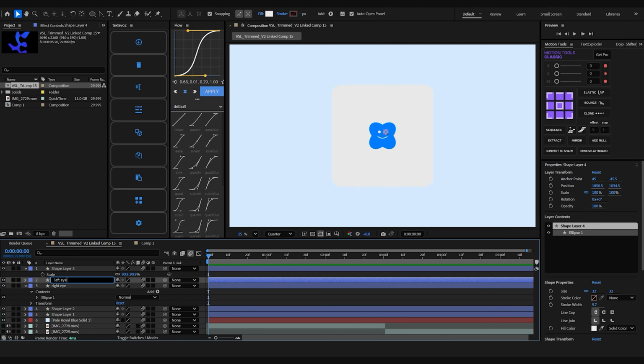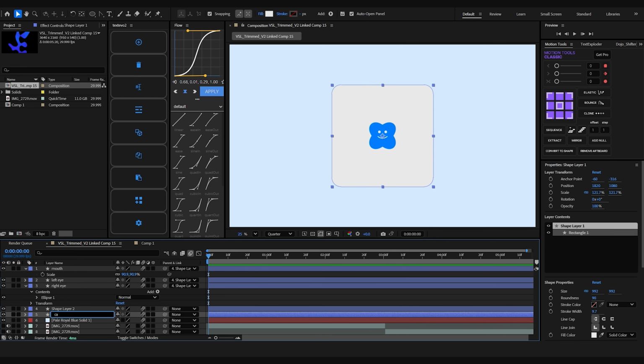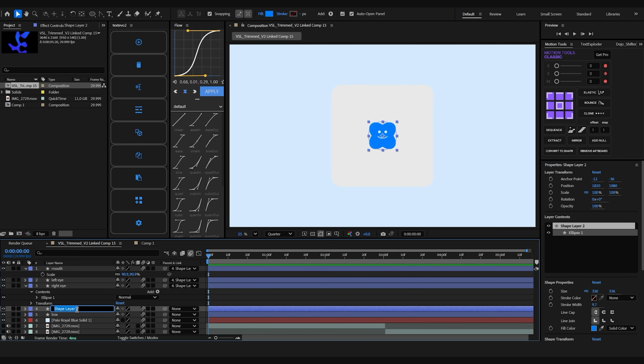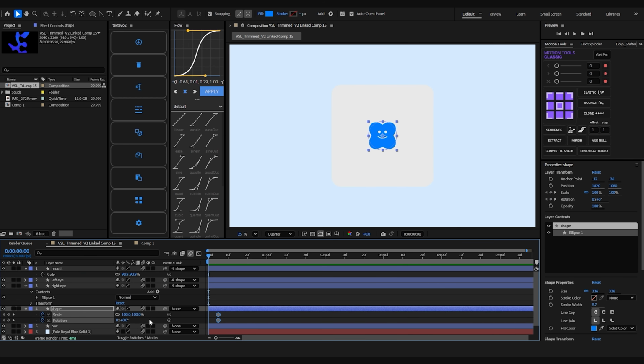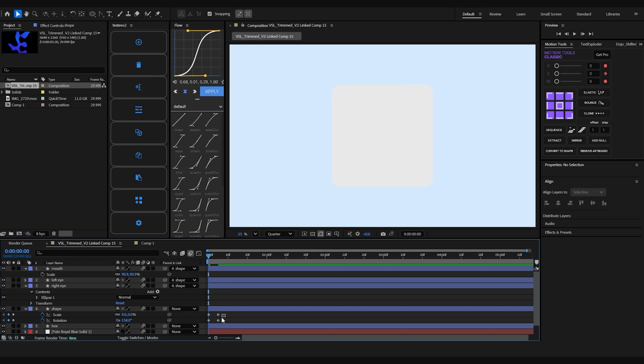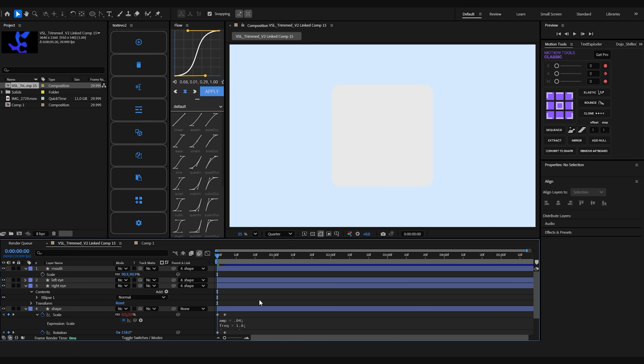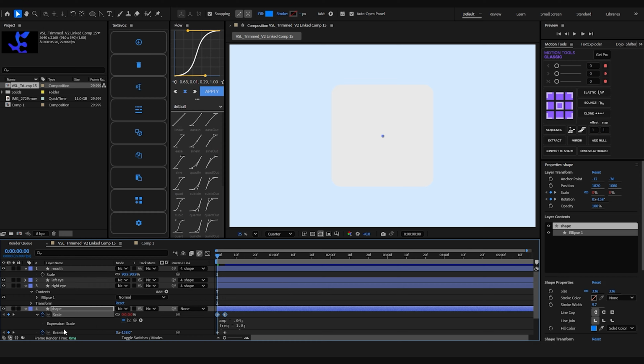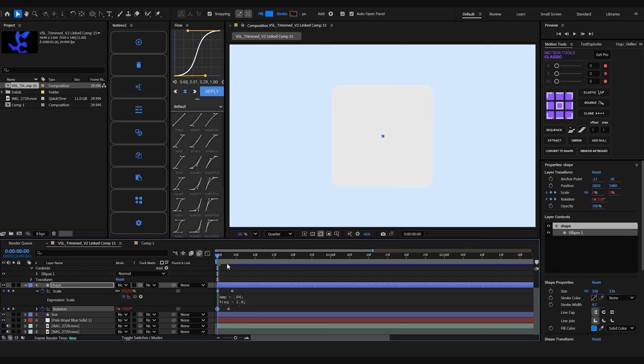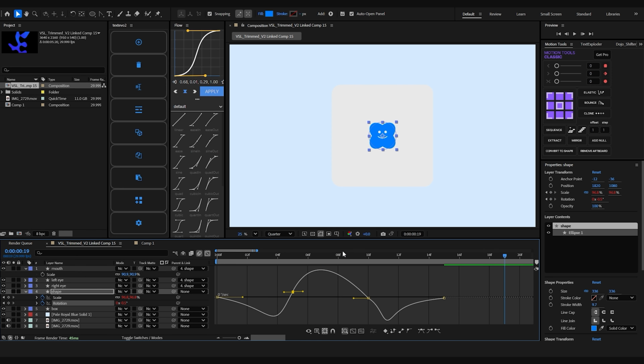I'm going to rename all the layers and then parent them to the main shape layer so that they're all stuck together. Now I'm going to add some keyframes to the shape and rotation of our shape. And I'm basically going to have him rotate in and scale up with these expressions that you can see on screen. I'll leave a link to all the expressions used in this video down below. So now I'm going to play around with the rotation and scale to make this bounce in very smooth. And then I'm going to ease all the keyframes. Go into the graph editor and just smoothen them out.